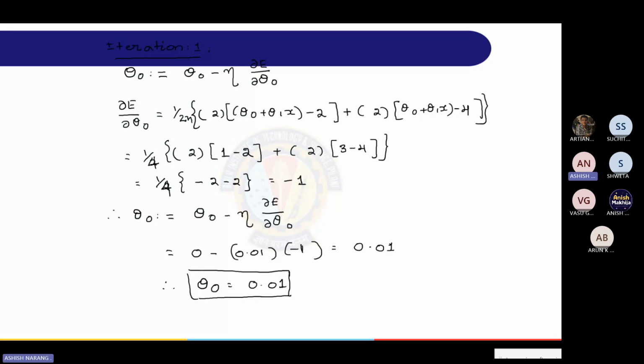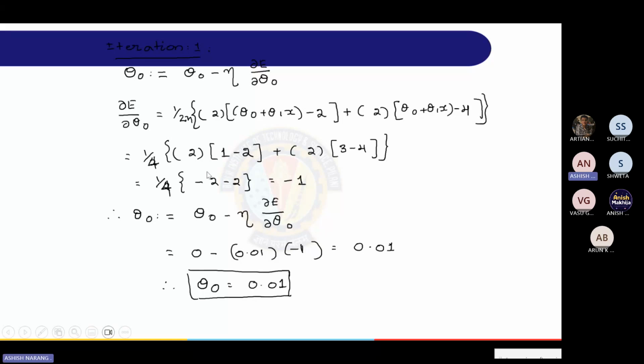What will be the second term? In place of 3 minus 4, what will be the second term? Then it will be 0.01 plus 3.06 minus 4. That is 3.0, so it is 0.93, right? Minus 0.93. So minus 0.93 into 2, which is 1.86. So this will be minus 1.86.